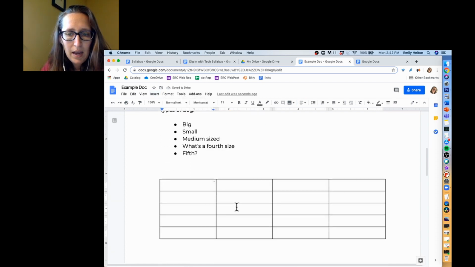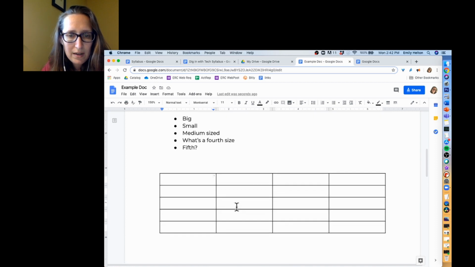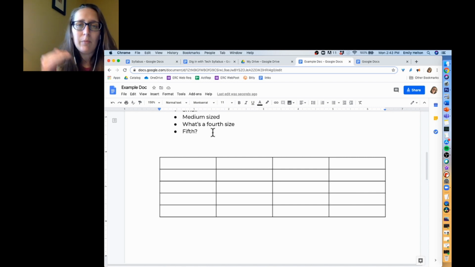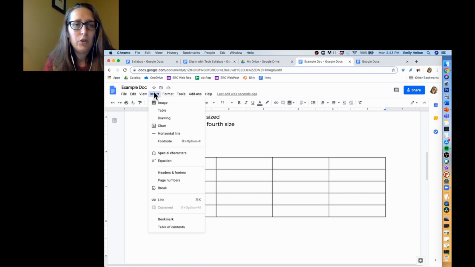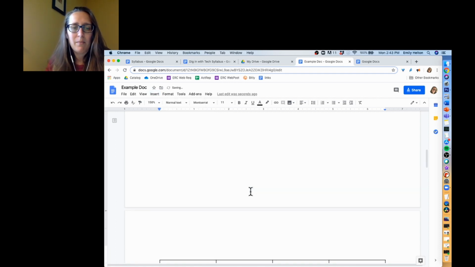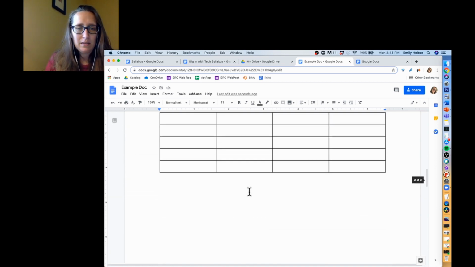Okay. And so right now it's all on one page, but I'm worried that it's going to get onto multiple pages, and I'd like it to all stay together. So instead of leaving it at the bottom of this page, I'm going to put in a page break so it's all on the next page. And there's 2 ways to do that. You can go to Insert and then Break, Page Break. It's telling you that the keyboard shortcut for that is Command and Enter. I think it's Control and Enter on a PC, but for a Mac it's Command Enter. And then that just moves it from being on this page to being on the next page.